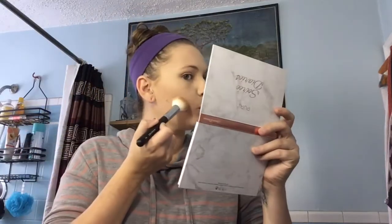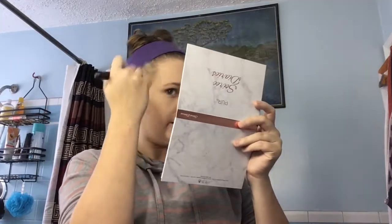Next, I am going to go in with my Butter Bronzer from Physicians Formula, and I'm using a Morphe M581 brush, which is just like a tapered fluff ball. It's fluffy so it'll spread, but it's also tapered so it'll get where you want it to go. Just get in there, tap off the excess. And it just brings back the warmth. Go in there again. And I bring it really high up into my hairline.